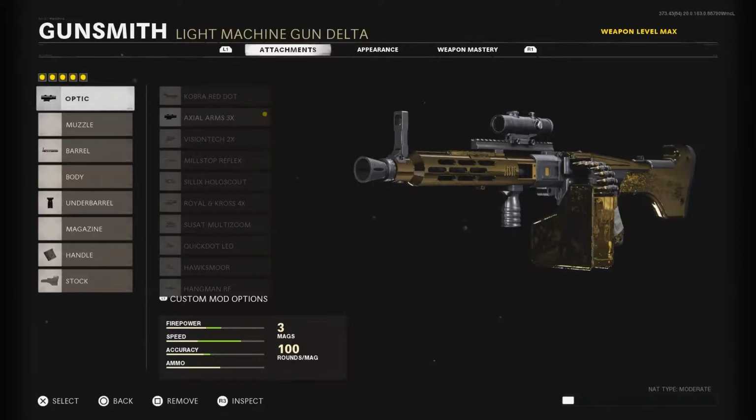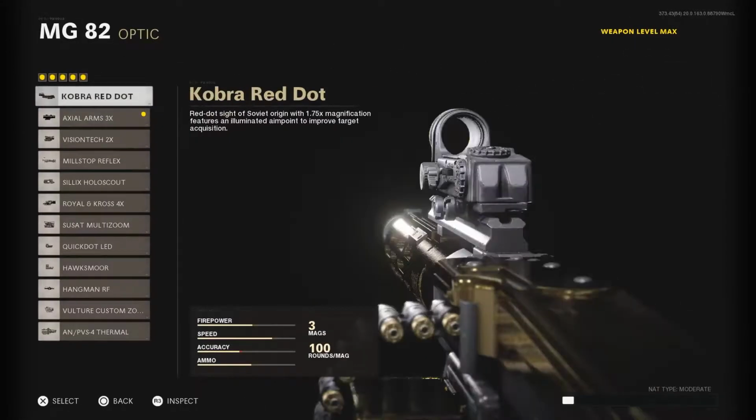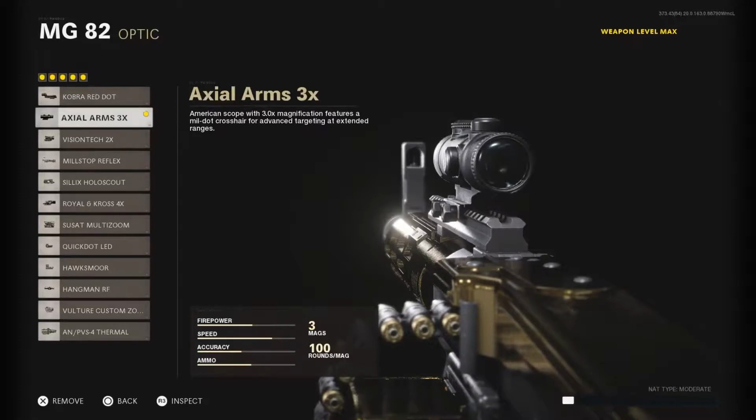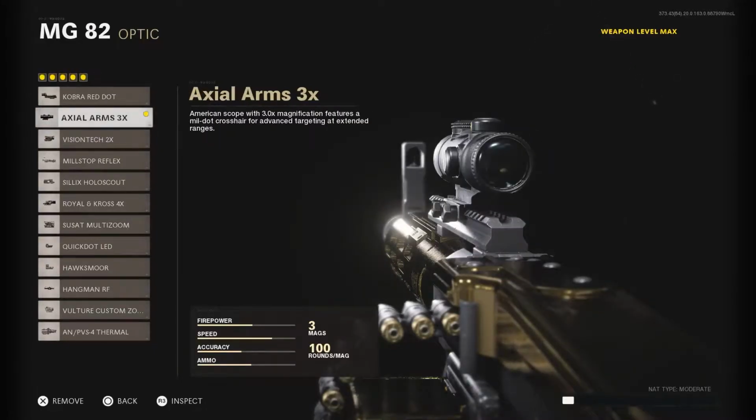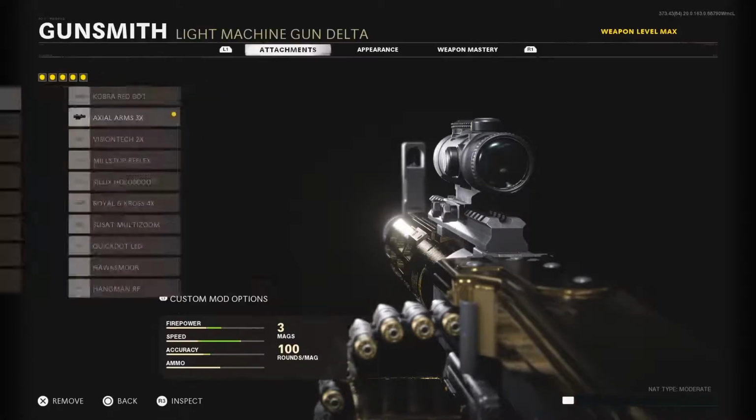For this, as soon as you get any sight, you're going to want to put it on. I hated the iron sights on this gun. I ran the 3 times for the most part and it didn't really make a difference. If you want to run 2 times, that's fine, it's anything you're comfortable with. I just prefer the actual reticle of the 3 times.